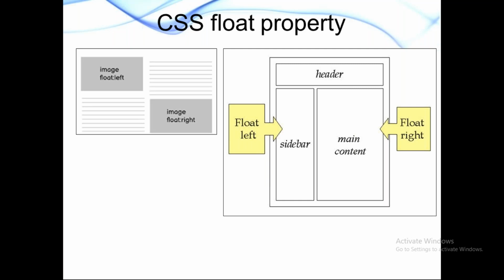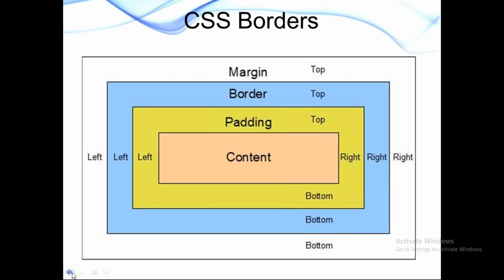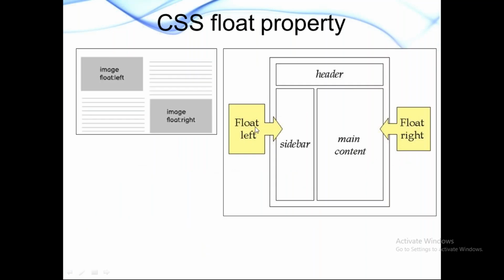Now I can use the float property to specify that this sidebar, this portion, is aligned to the left margin of the web page. When I say float right, it will be aligned to the right margin of the web page. So these concepts we'll be putting into practice when we start designing the web pages. We'll be starting with these design concepts, laying out the web page, in the next week. So at that time, we'll be using this float property very frequently.